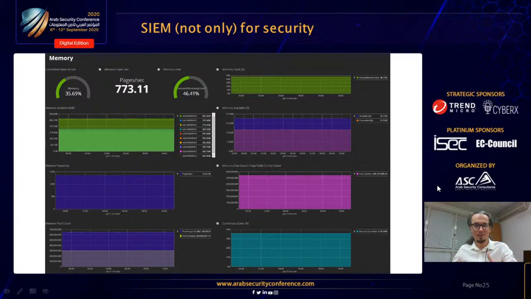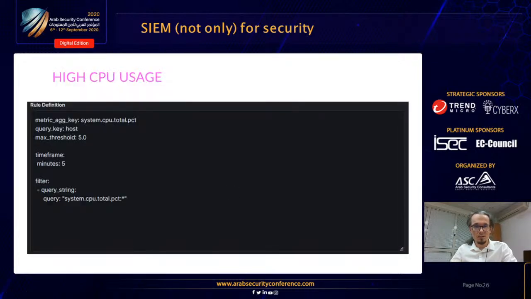Then all the charts are just flat and everything is okay, and this may seem boring, but the key here is to see that we are monitoring precise aspects of this infrastructure. So below we have the memory pages per second over the time. Then we have, I can read the small font, the pool count, memory pool count, and the committed bytes, all against the timeline. And the use cases of alerting for infrastructure monitoring are like here.